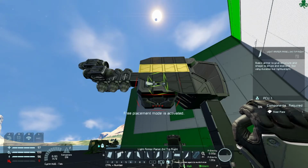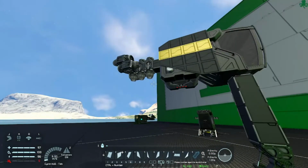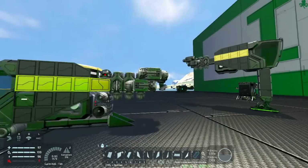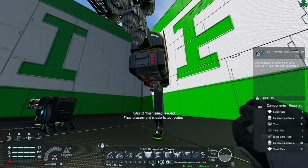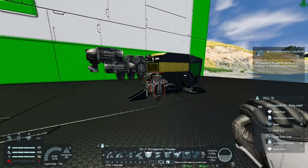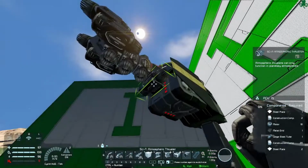Sorry, it's the right tip. There we go. So design-wise, you're starting to catch how quickly this build can really go. I'm gonna go back to 1, add these thrusters, and then it doesn't matter about the order on these because it's just side to side. You're just controlling your side to side.